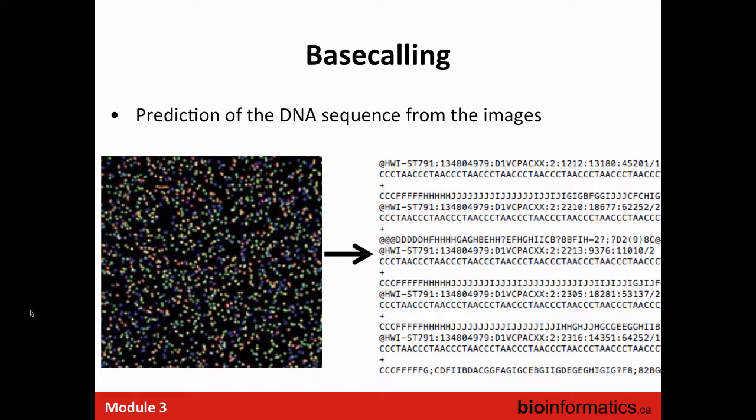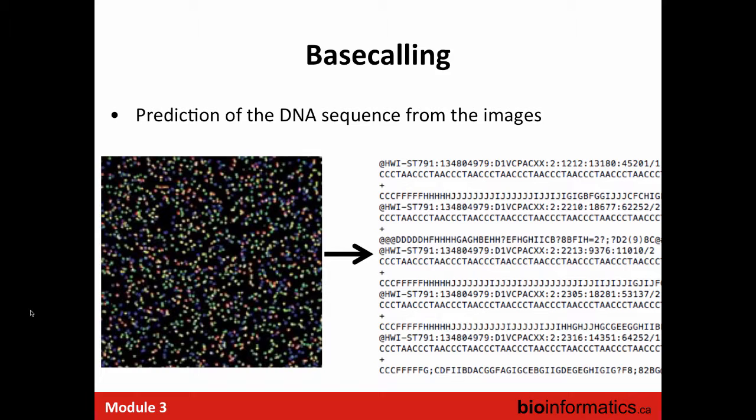But how do you get from the image on the left to the file on the right? So this image is just for one cycle. So you'll have 100 of these images stacked up. Let's say this image is for the first base of the read. For each one of these clusters, we'll say it's A, C, G, or T. And then 30 minutes later, you take a second image after the chemistry has progressed. And then from that layer of images, you'd find the same clusters and read off the color for the base at that time.